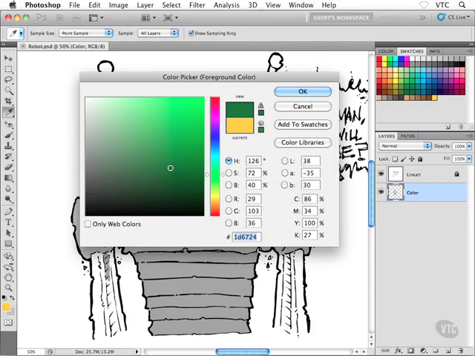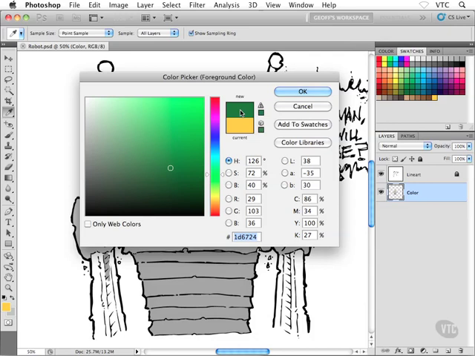Now, what's interesting is as soon as I find the color that I want, a few things happen here. First of all, I have the new color swatch up on top, and below that, I have the current color swatch. So that's where I started, and that's where I wound up. The values that I see for HSB, RGB, Lab, CMYK, and the hex value are all based off of this new color swatch. That's how that works.